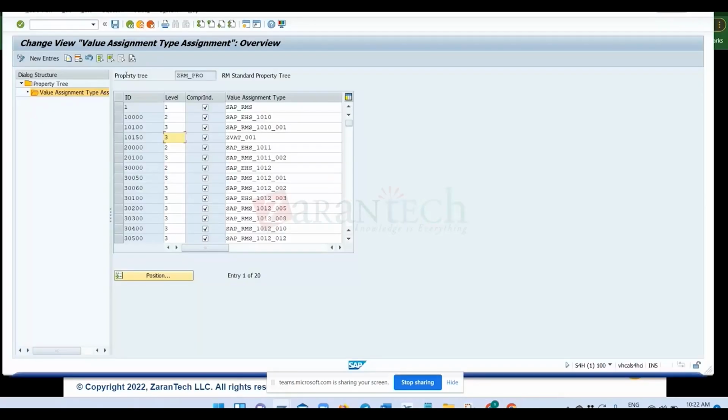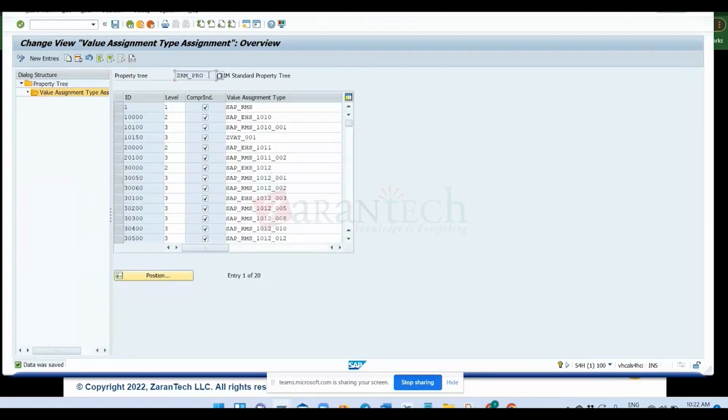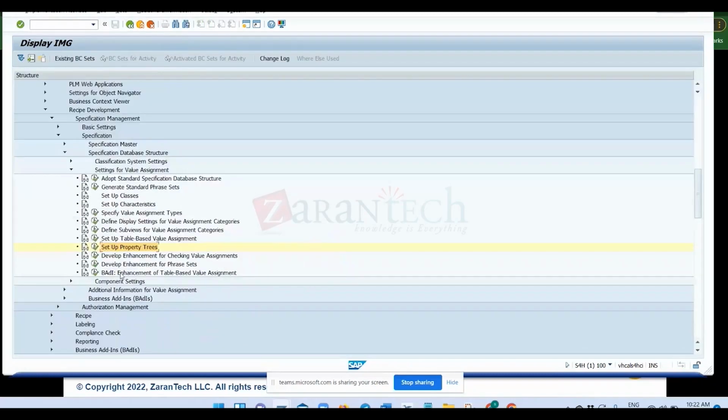Okay, so I have saved this property tree, which is the custom property tree which we have created. We have to assign this property tree to the specification type.